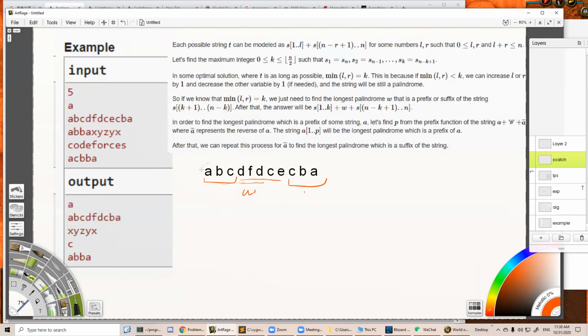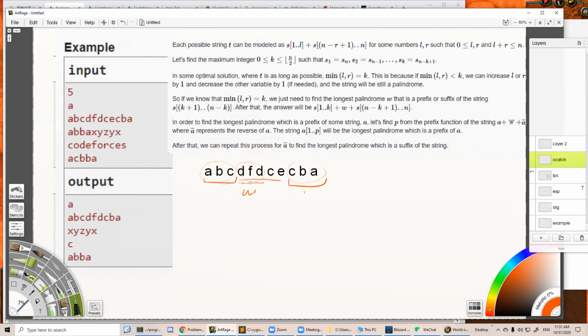Why? Because this part's reverse equals this part, and this part is a palindrome, so the sum of these three parts is a palindrome, which satisfies the initial condition given by our problem.